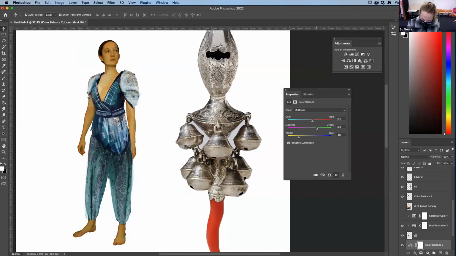This means you're not just fully recoloring them, but you're still maintaining some of the natural undertones and light areas of the character. You want to think about how the light is colored, how the shadows are colored, and allow that to sort of influence what it is you do with the character's design.